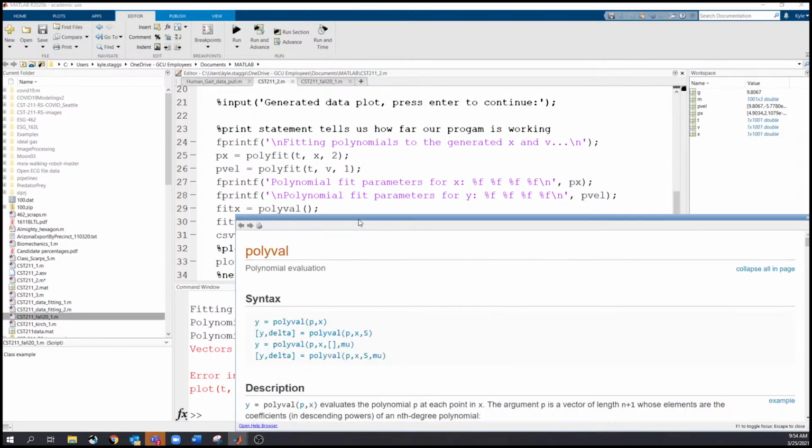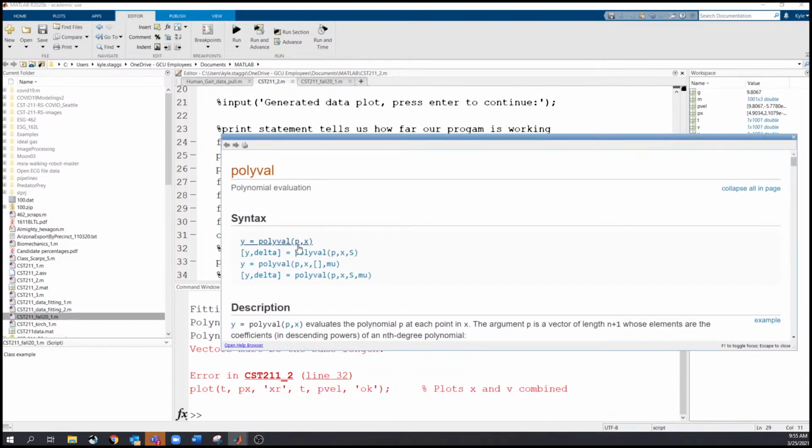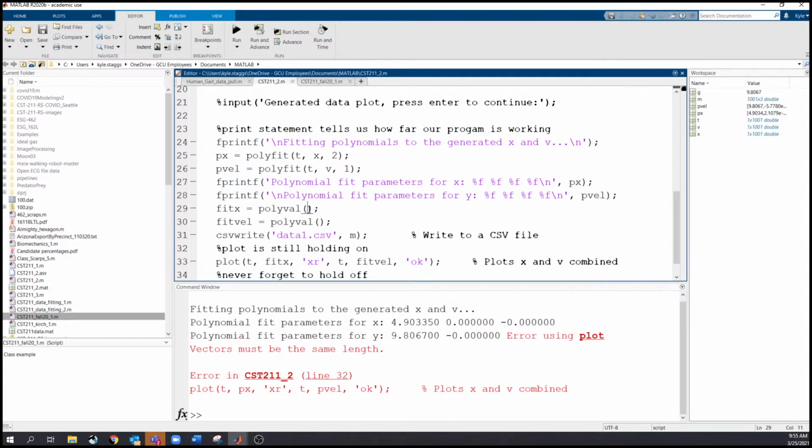We go back to help. What does polyval need? Needs the polynomials, the coefficients, the p's from polyfit, and the x values. In this case, our x values are time, so we use our px as our p values up here. So this is coefficients.